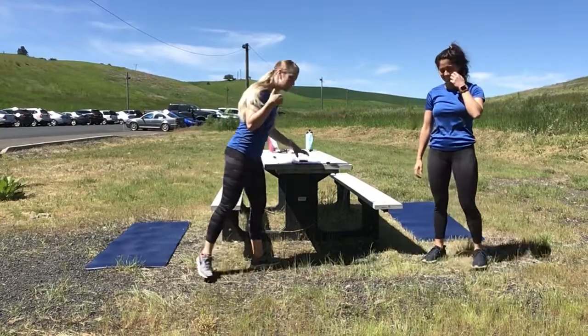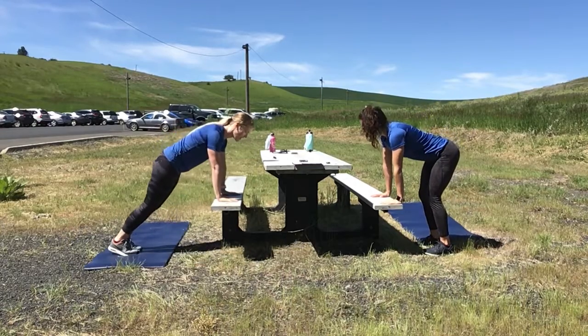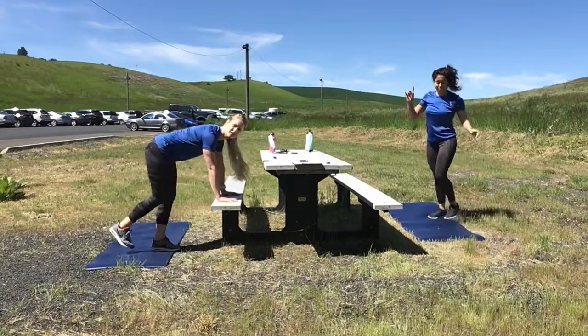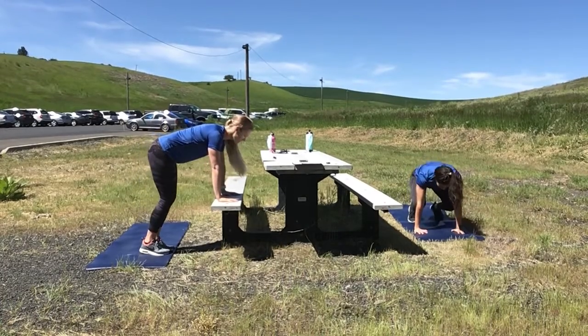All right, we have plank jumps in and out. So we're starting in a plank position. You're modified on an elevated surface. Or you can step if you need to and tap. If you're with Erin, you're on the ground. Go.